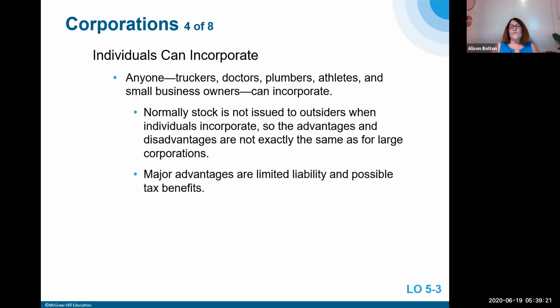And of course, you have more limited liability and possible tax benefits. When we look at tax benefits, everybody who has a business has the ability to write things off. It's how you write them off and how you categorize things. That's an important aspect of it, plus the kind of corporation that you are. If you are a for-profit corporation, which the majority are, you're looking to make money.